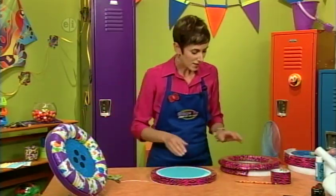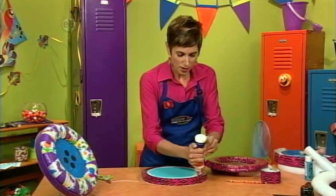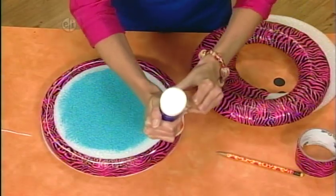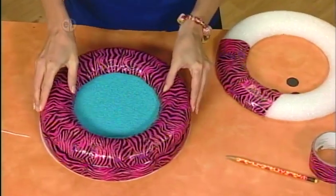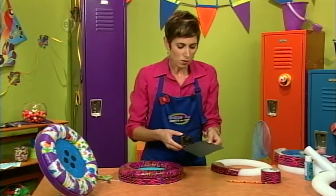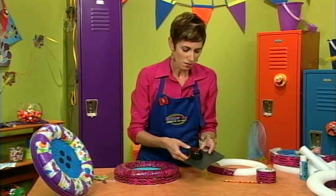So the next thing we're going to do is glue this top piece, your wreath, to the form. And I'm sticking on the duct tape side so that when those two surfaces meet, I've got a nice smooth contact like that. We're almost finished. So let's grab our hole punch and black cardstock, but you could make the holes in your button any color. But I just need 4 of these.